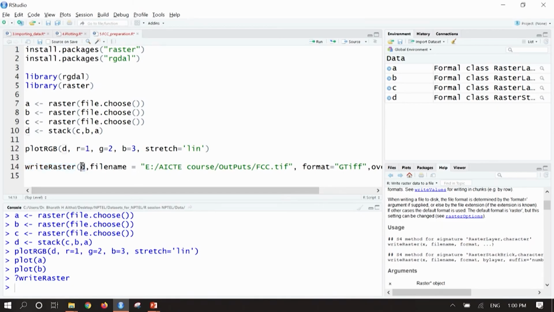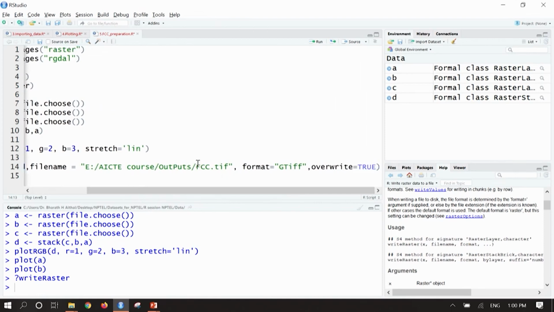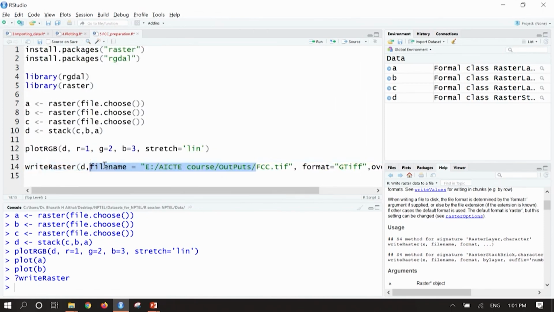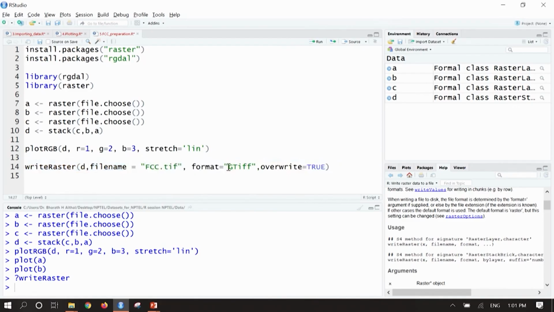Here x will be replaced by D, and the file name is mentioned along with the path. Since we have set the directory, we don't need to mention the path; we just have to mention FCC, give the format GeoTIFF, and overwrite if an existing file is there. I will name it FCC Landsat 4, since this is an image from Landsat 4 imagery, and then run.